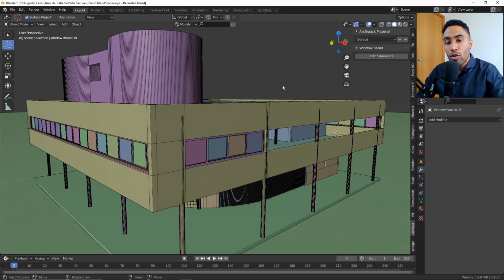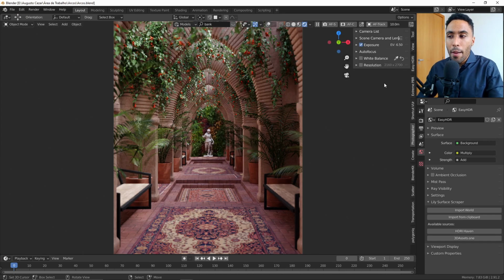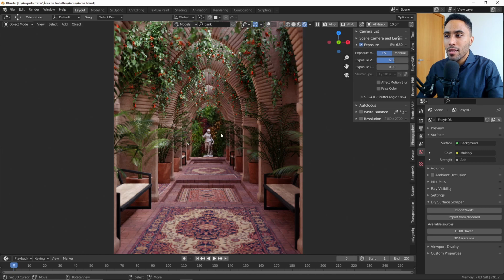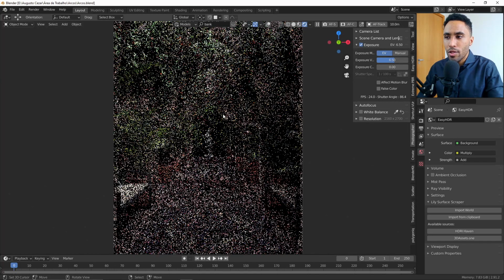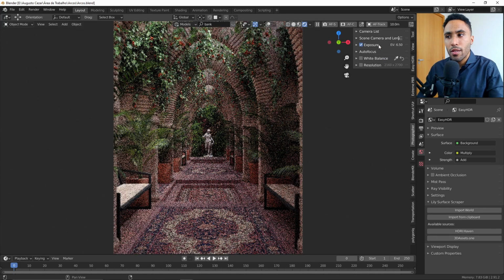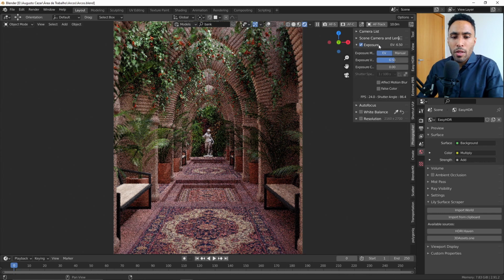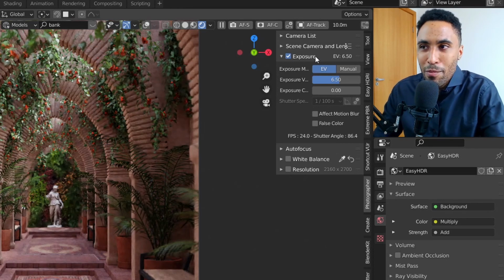Okay, so let's go to the next add-on. The next add-on that I really like is called Photographer. This add-on is amazing for me because, as you can see, this is a render that I'm using here on my computer, and I can go in this add-on and change a lot of stuff as I go, so I don't need to think like a technician that has deep knowledge about Blender. I just need to know how cameras work in the real world. You need to work like a photographer that has the power of God, basically.